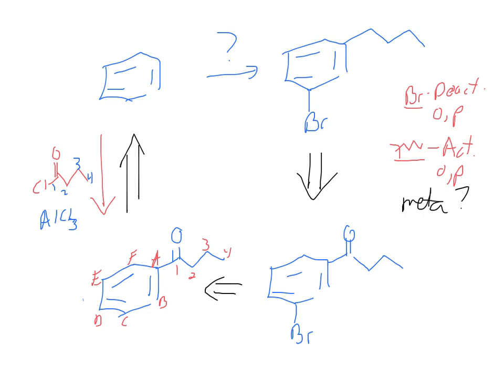So what kind of reagents are we going to need to get the bromine on? Br2 and FeBr3 work. Good. Now the bromine's on there. And now, in this case, you have 3 different options, because we need to reduce this carbonyl to 2 CHs. We have the acidic, the basic, and the neutral: the Clemmensen, the Wolff-Kishner, and H2 palladium on carbon. Any of them work in this case.